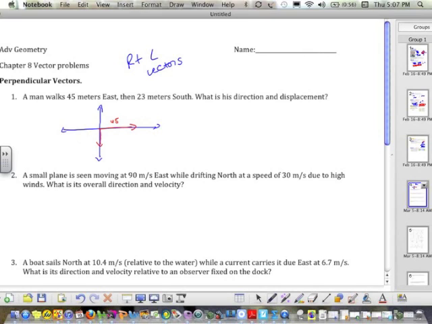So south 23. Now what I want to show you is if I write the vectors like that, adding them doesn't really make sense. So if I move that 23 to the end of the 45, what I end up getting is a very nice resultant vector, which forms a right triangle. So for this one, it's nice because to find the magnitude, it's just the Pythagorean theorem of the two vectors, and the angle is just going to be the inverse tangent of the 23 over 45.